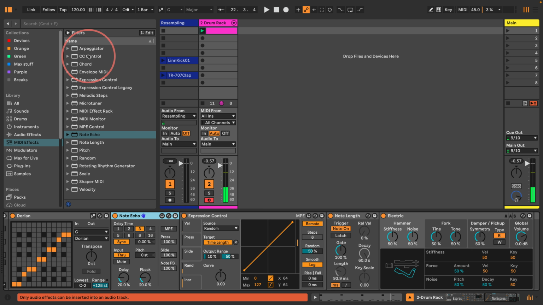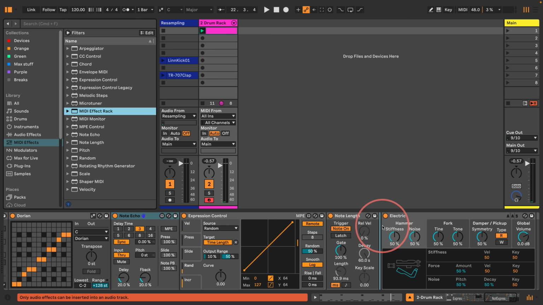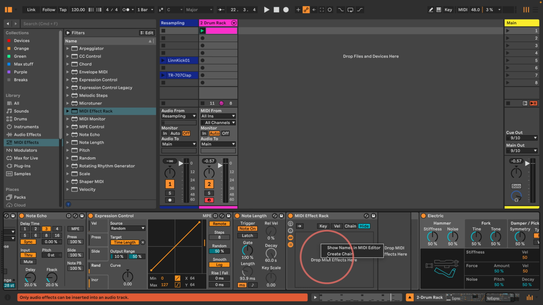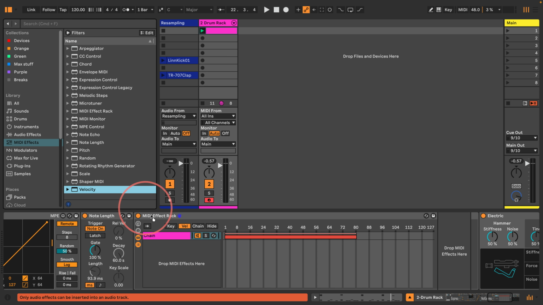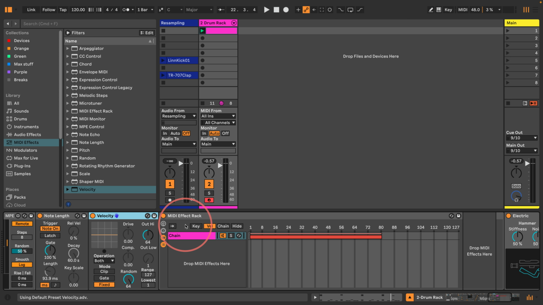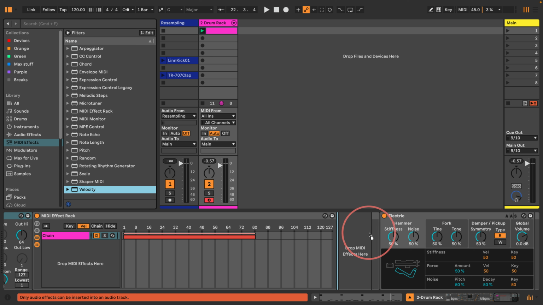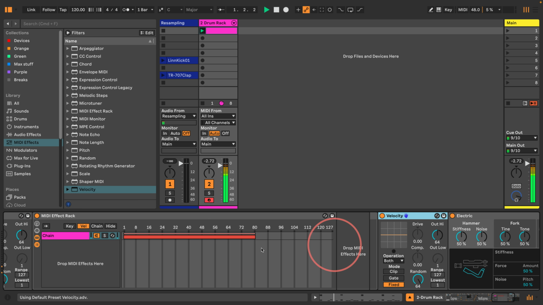Okay, and one final thing that we can do is add a tiny little bit of probability to incoming notes once they've been processed by doing this little trick. We can get a MIDI effect rack here. We can go in here, create a chain, and then go to the velocity and pull that to something like 80 or 88, whatever. Let's go with 80. And then we can get another velocity here to randomize the incoming velocity. So that means that certain notes will get randomized above 80 and therefore won't pass through the rack. So you can get a little bit of probability, and then we'll get another velocity, put that here before the instrument, just to give it a little bit of feel.